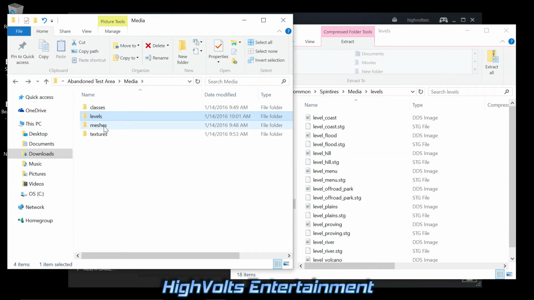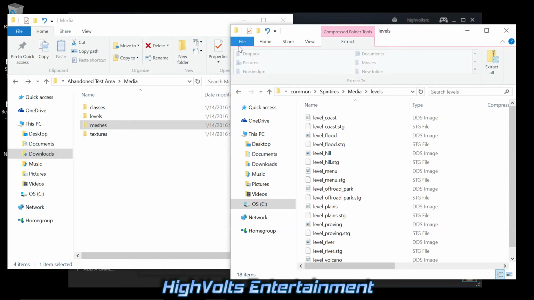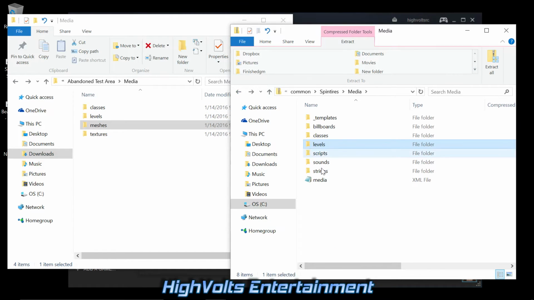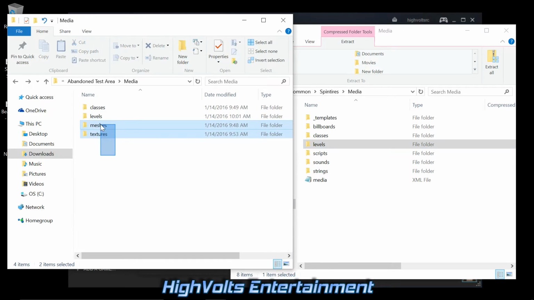You have to go to the meshes, and this one does not have a meshes, so you have to add this whole mesh file in here. You would add the textures and the meshes into here to make this modded map work in the game. Now this is the one that when I added the meshes and the textures folders, it did not allow me to play multiplayer with. So keep an eye on that, and that's why I said to make a copy of these files to begin with.